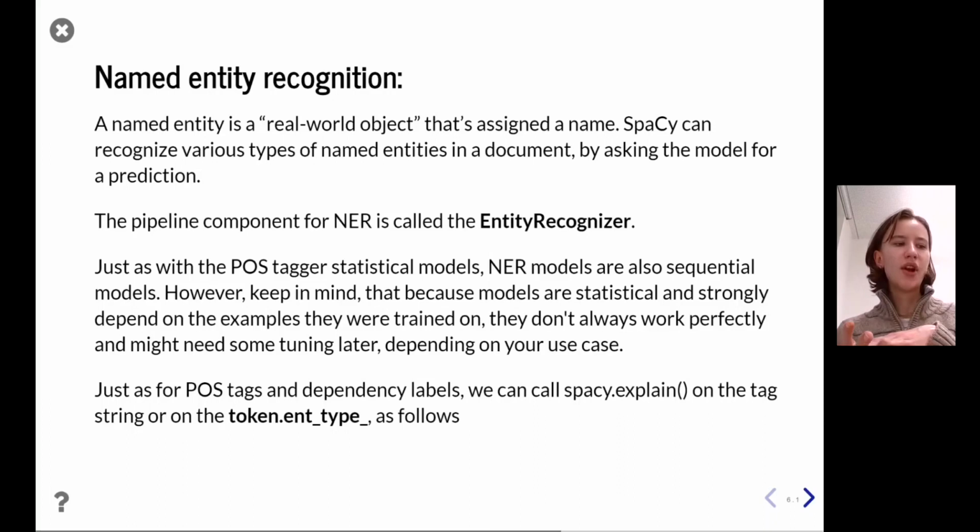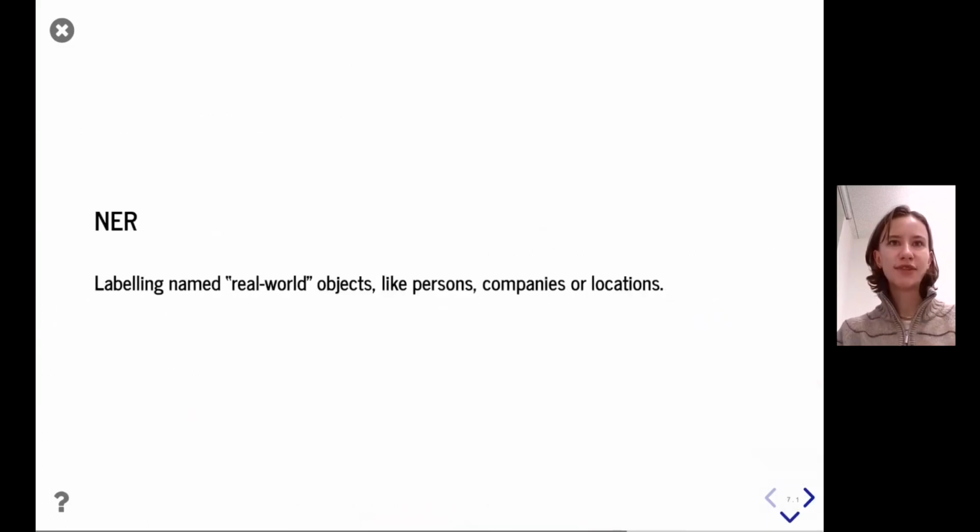Obviously, you should always keep in mind that because these models are statistical, they strongly depend on the type of examples that they were trained on. Therefore, it does not always work perfectly. Just keep this in mind; you might require some tuning later on. Let's have a look at an example.